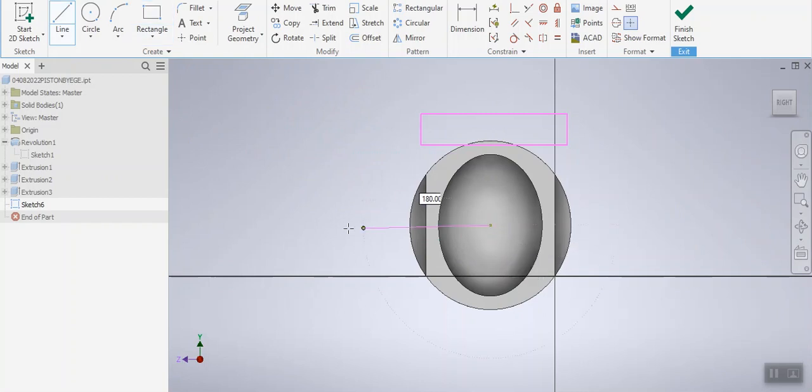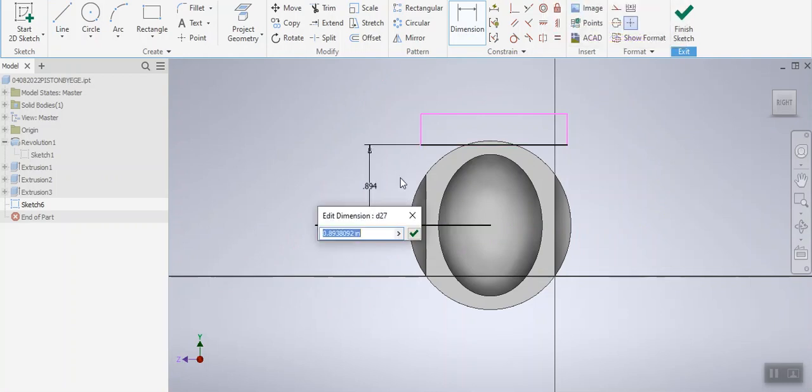I need a center line, and the dimension from the center line to here will be half of 1.58, so 1.58 divided by 2.